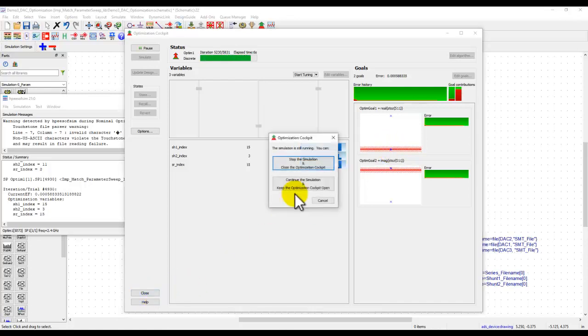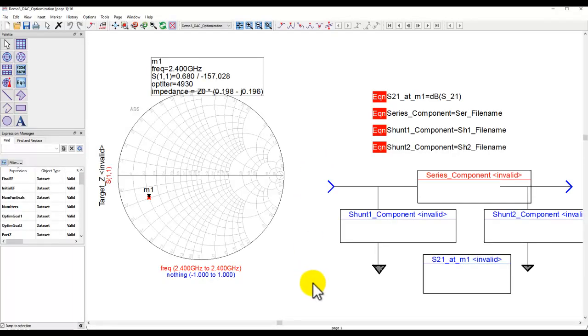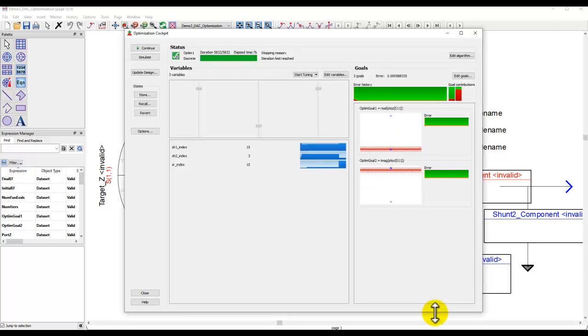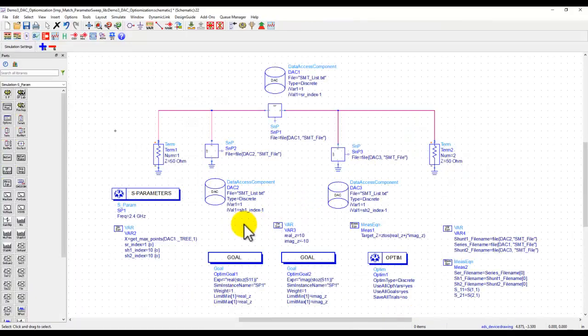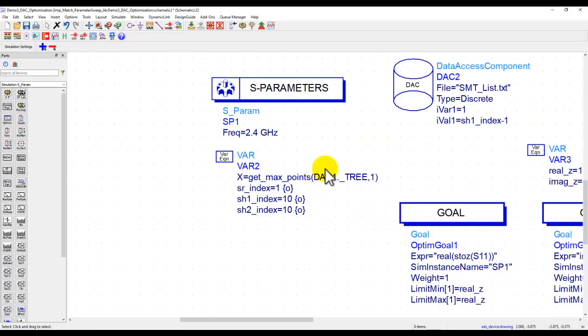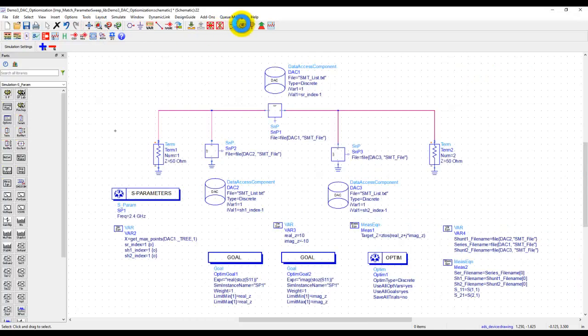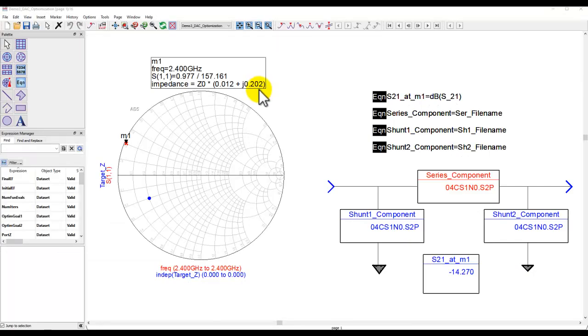Now, before I run optimization, let me stop optimization. I don't want to update my values, but before we do that, let me show you. With the current set of values, I have some arbitrary values set up here. Let's say, let me set everything to 111. That means everything is referring to the same inductor value. Remember, the inductor was the first value in our list. So if I go ahead and run the simulation only, you can see this is where you are.